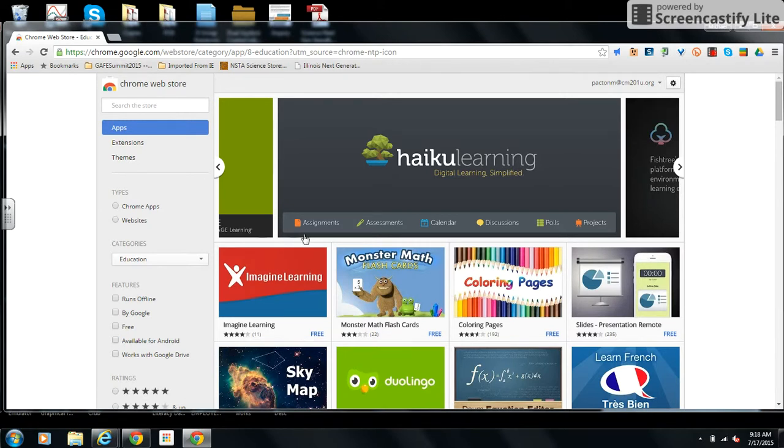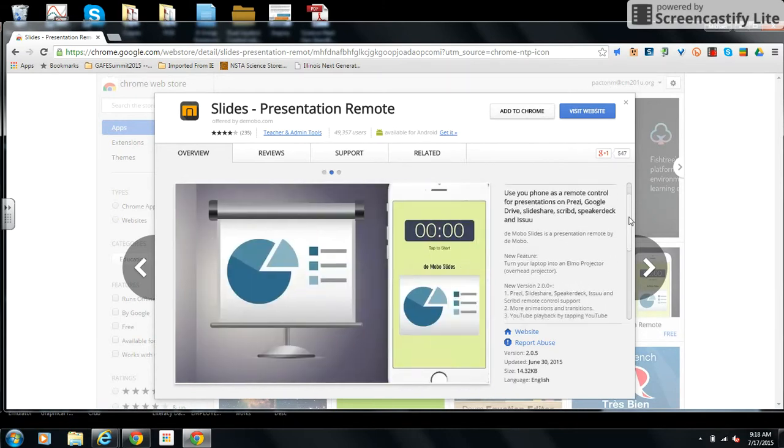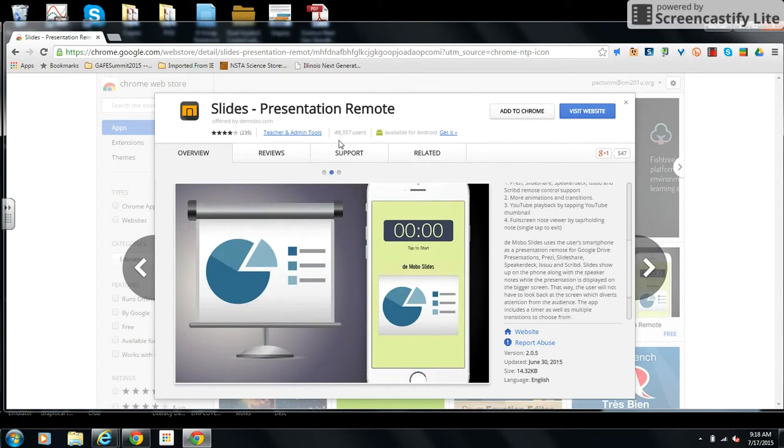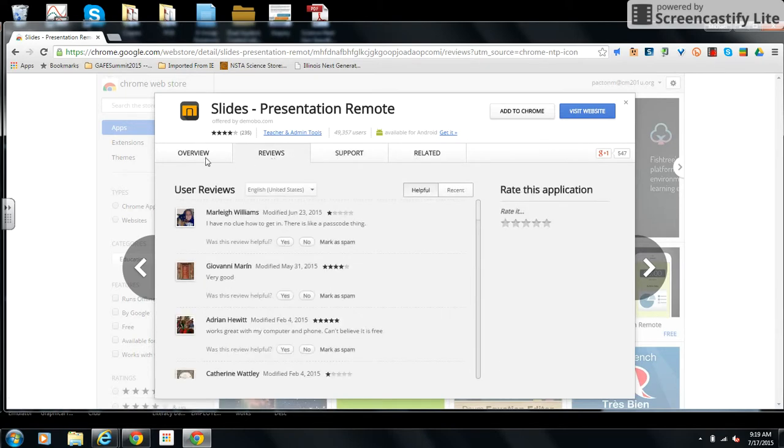When you find an app that you think you might want to use, click on it. You'll see in the center, sometimes there's a video. There's always information about it, pictures. These are all made by third parties. So they want to try to sell you on this. They want you to use their apps. So they'll give you all the information and stuff here. You can usually, if you're signed in, tell the developer their email, talk to them, give them issues and things like that. You can see the reviews.